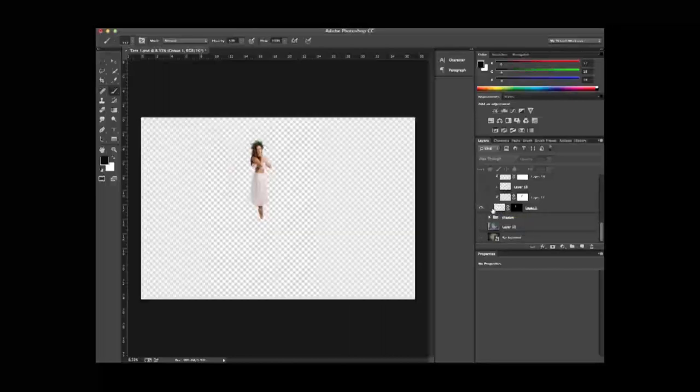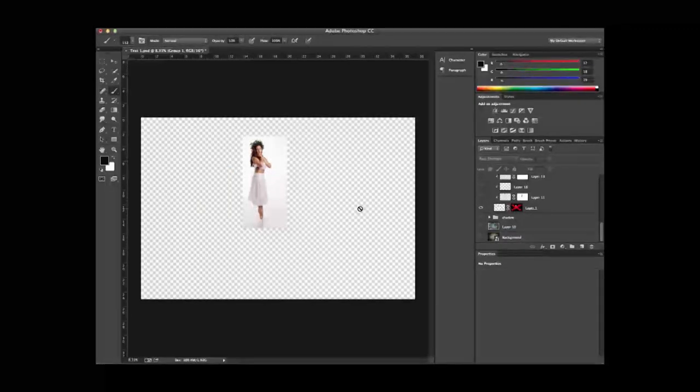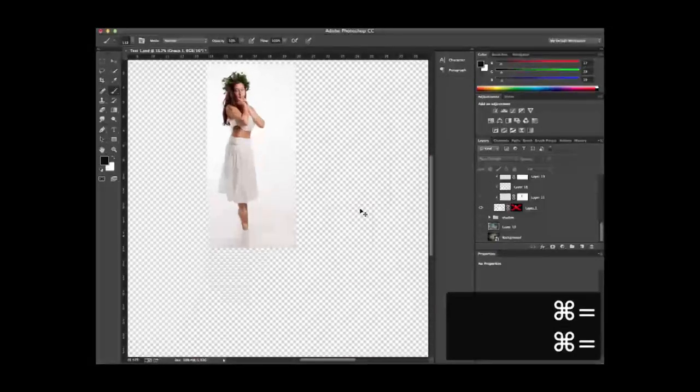So, let me turn the mask off. This is the base image, or at least part of it. I just used a marquee tool and selected a portion of the image. Now, it's also been scaled to the background, and I'm not going to unscale it.